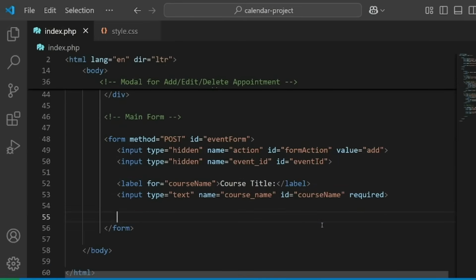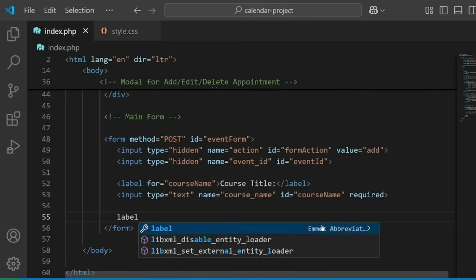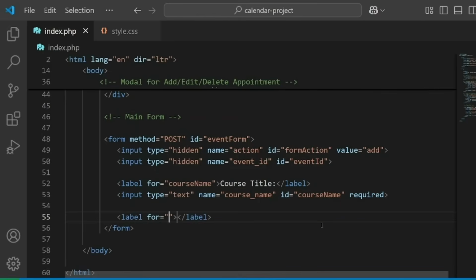The next step is we have to create another label element which has the for as instructorName. So the instructor name, what is the name of the instructor that will explain this course or this session.